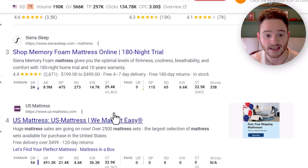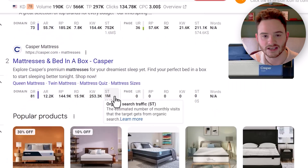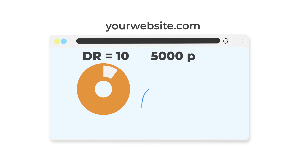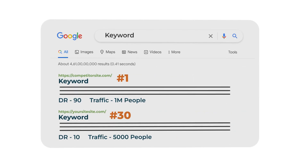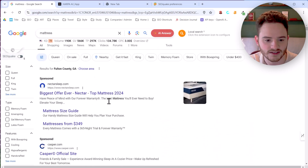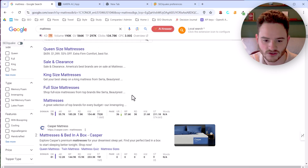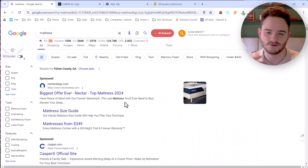These are very useful pieces of analysis. If you're going up against a DR 81 site with a million monthly visitors and you have a DR of 10 with 5,000 traffic, it's going to be a very competitive search result to try to rank on. This is a great way to quickly diagnose competition — maybe you should go for a less competitive term while you're growing your SEO. I generally find the Ahrefs tool to be better than SEMrush's. You can also pop over to the overall website review or check out the individual page, which is very useful for speeding up this process.